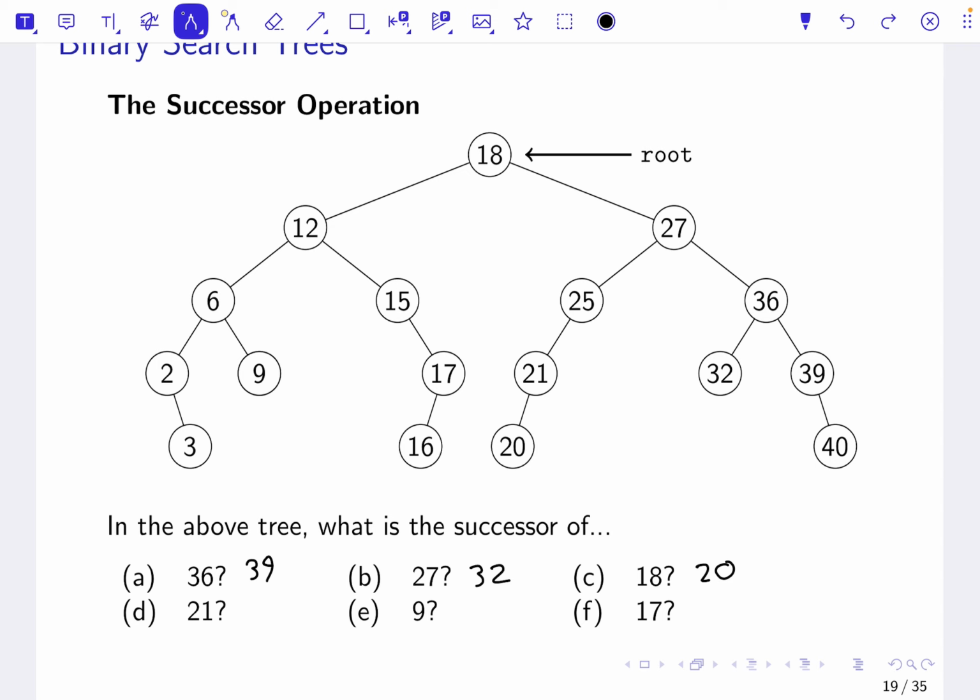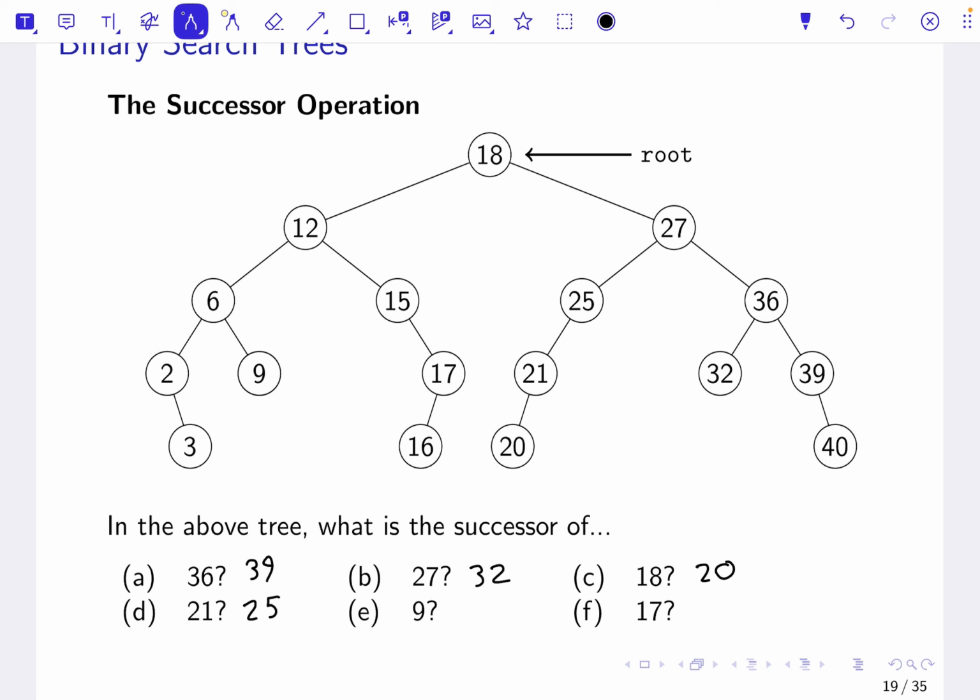In this case, we could still just eyeball it. The successor to 21 is 25, obviously. So maybe our algorithm will check out the parent of a node that doesn't have a right child.